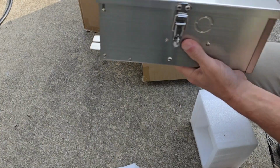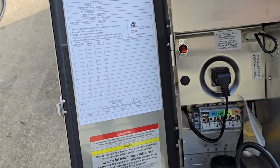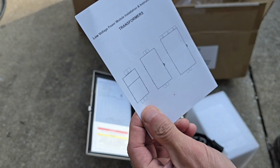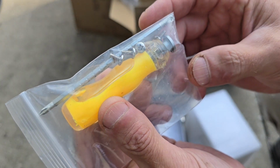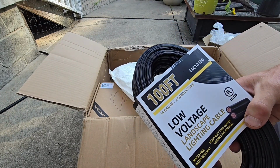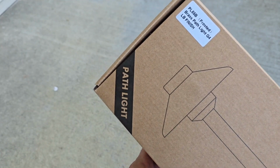The big box. Here we go. Voltage power module. Transformer. Low voltage power module installation. Comes with a little screwdriver and some screws. Looks like we've got 100 foot, 14 gauge. Let's take a look at the path light.